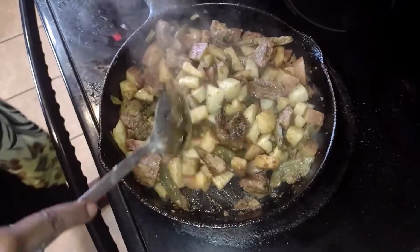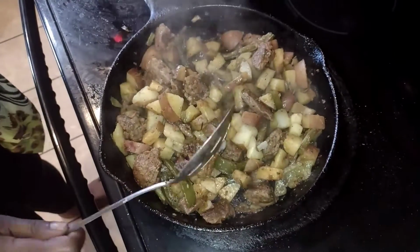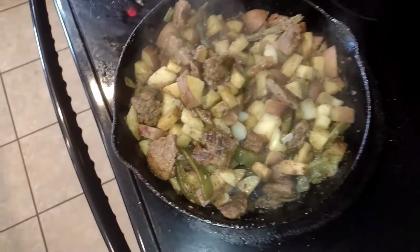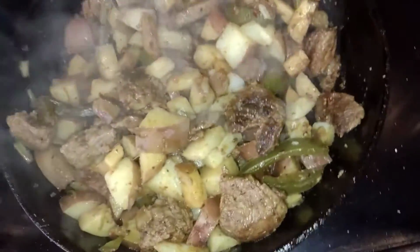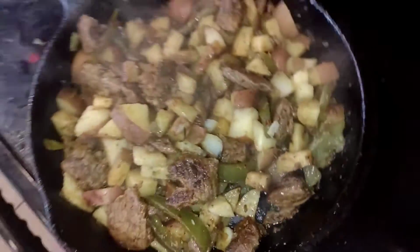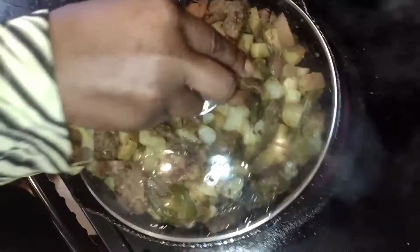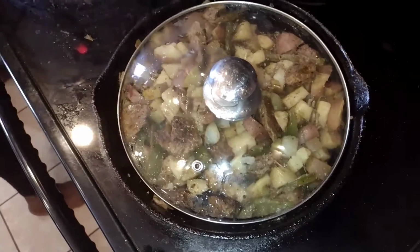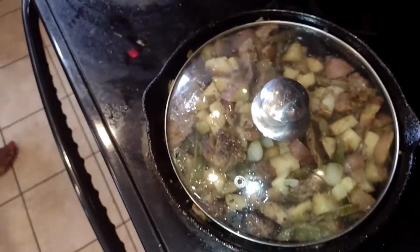All right, so that's perfect. Now I'm just going to do the top. Cover it back and just let it simmer. In the meanwhile, I'm gonna make my eggs.